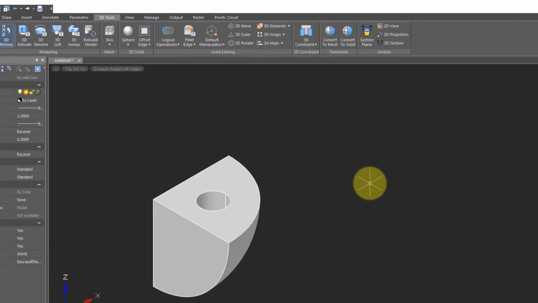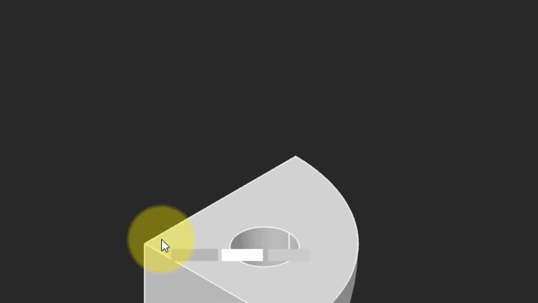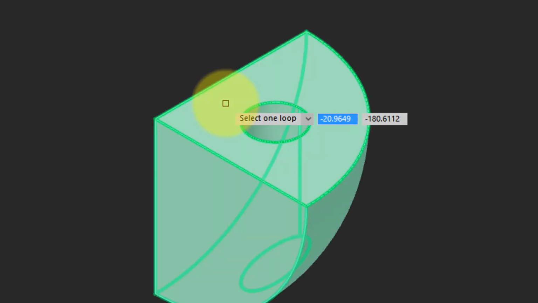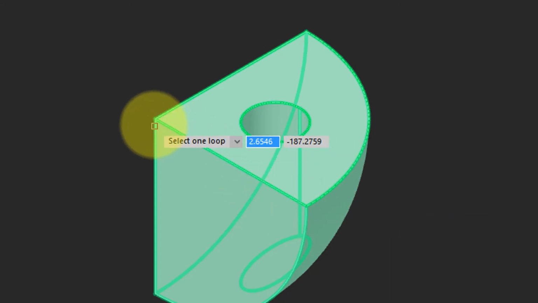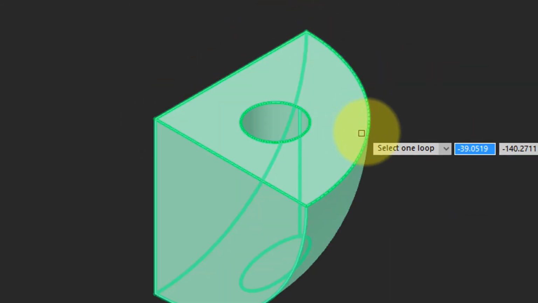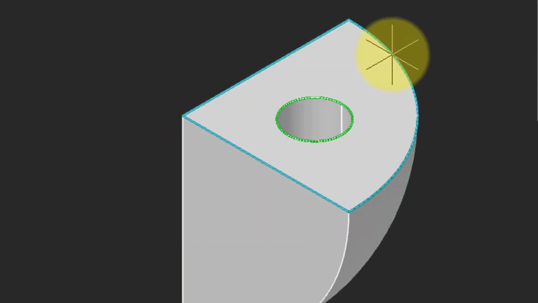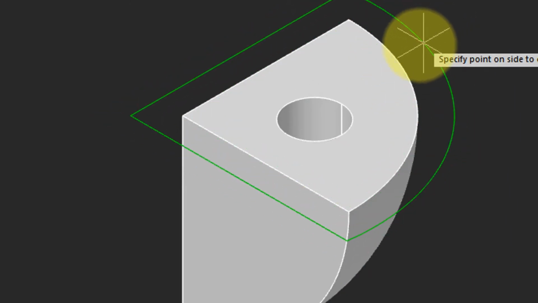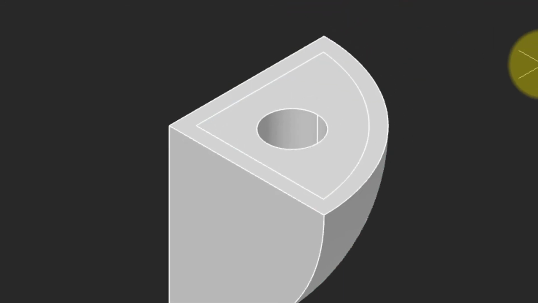Here's another way to create 3D models with 2D drawings. I'm going to select the offset edge command, and what it does is it creates an offset or a parallel copy of edges. So I'm going to select the face, and now it asks me to select a loop. A loop is a series of edges that form a continuous loop. So there's one on the outside, one on the inside where this hole is. I'm going to choose the outside one, and as I move my cursor back and forth, the loop becomes bigger and smaller. So I'm going to click here, and we now have this offset polyline.